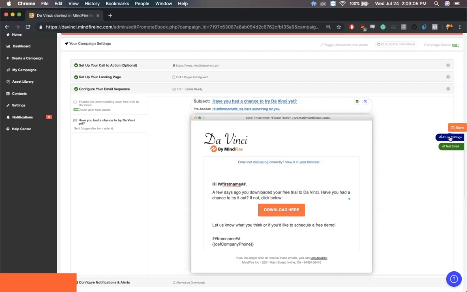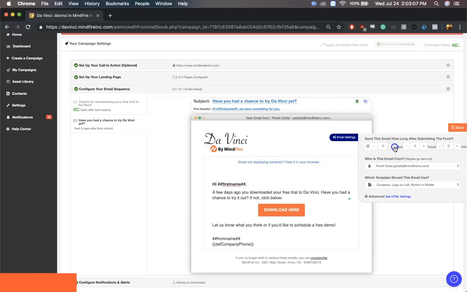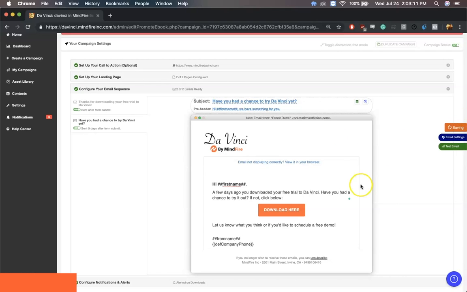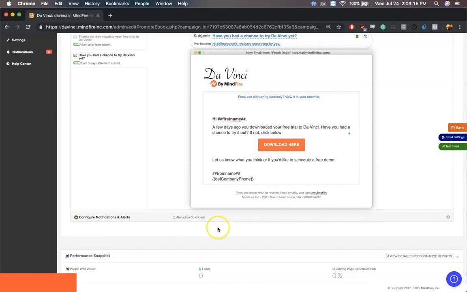And then I can choose the cadence. Maybe I want this to go 5 days after the initial download. I can go ahead and click save. And now folks will receive this email 5 days after the first email.